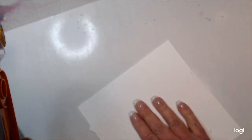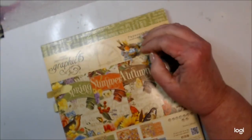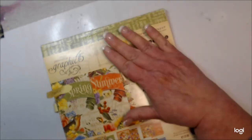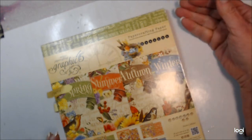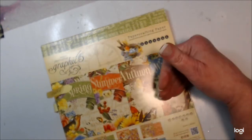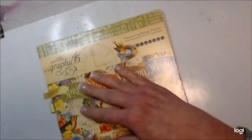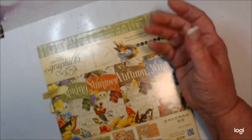I decided to have six pages in my book. You want to decide how many pages and what size envelopes you're going to use. Cut off both ends so you have that pocket. Other videos I've watched recommend using even pages, so I decided on six pages for this book. You want to be careful because if your book gets too many pages, your spine's going to be very wide and your book's going to be very large. This is kind of a square surface — it'll be a nice area to decorate.